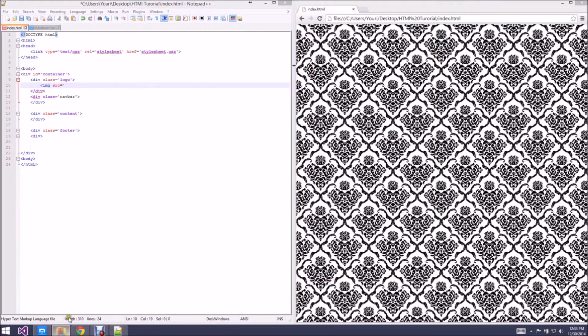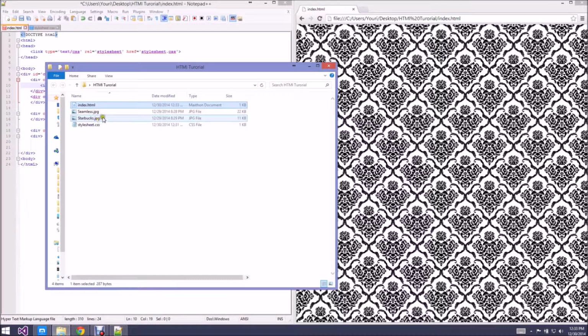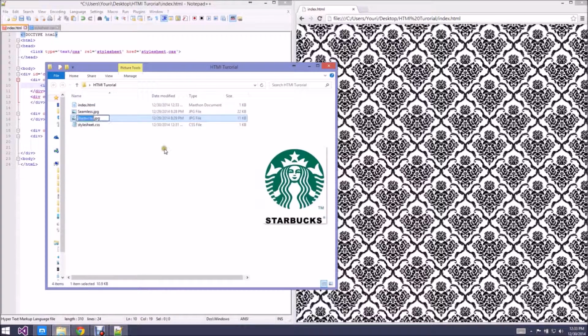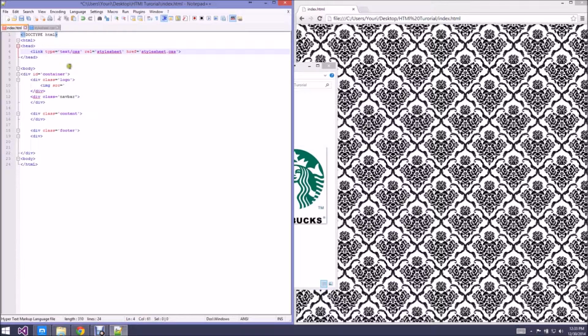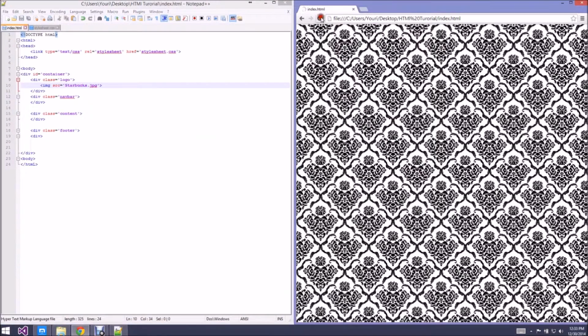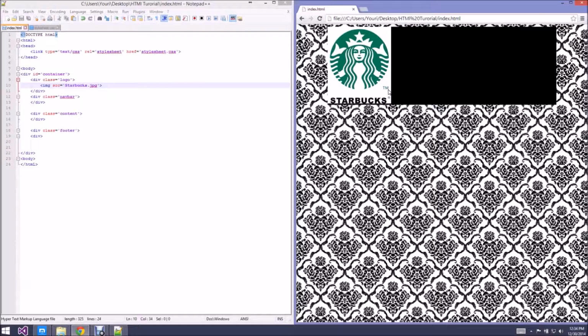Inside the div logo, we put the image logo. I use the logo of Starbucks because I like the coffee there. And there you have it.